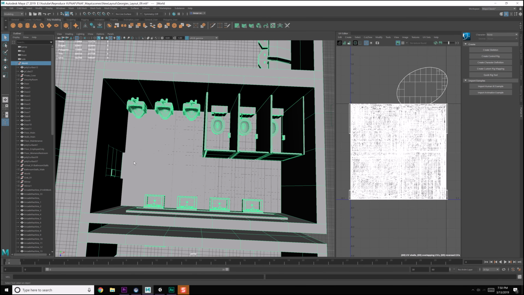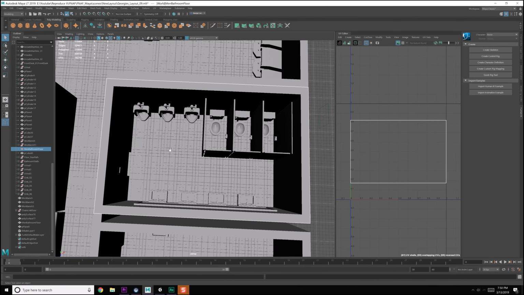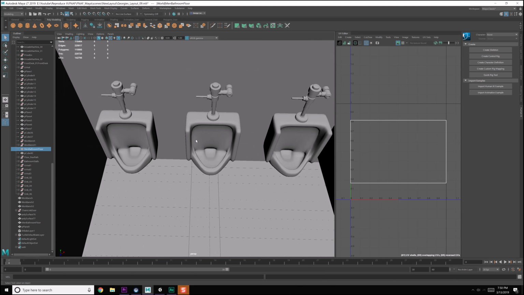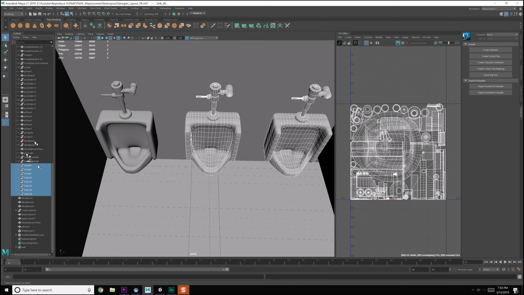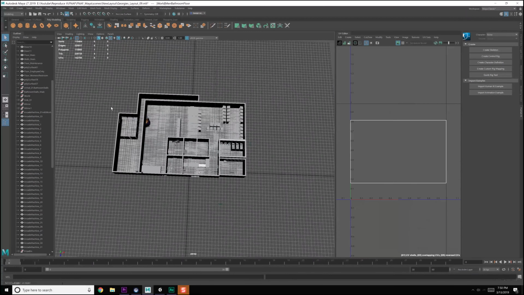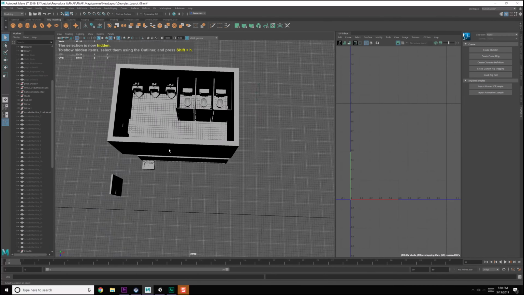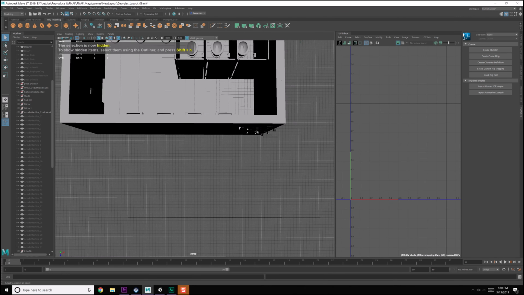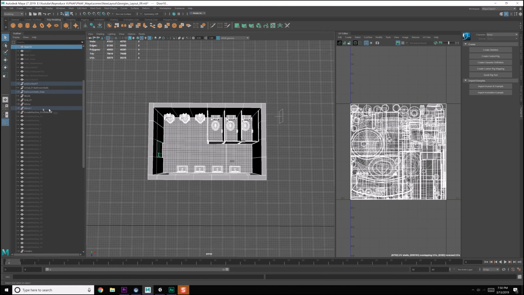So we got our world right here, our major global group, and then we got the men's bathroom floor, but within that we should have a group somewhere. There's urinal 1 through 3 and then sinks and whatnot, but let's find the men's bathroom. We might need to make a new group here. So let's start hiding stuff that I know I don't need. We're going to grab everything on this side, Control H, and Control H down here as well. And that too, Control H. And then everything left should be pretty much resources that are going to be for this side of the bathroom.